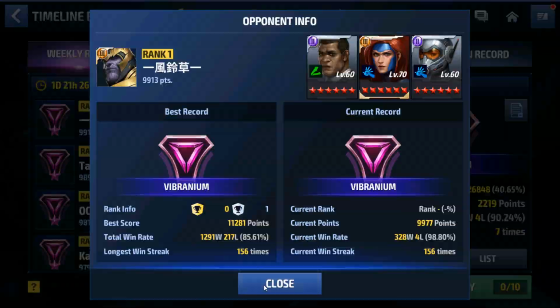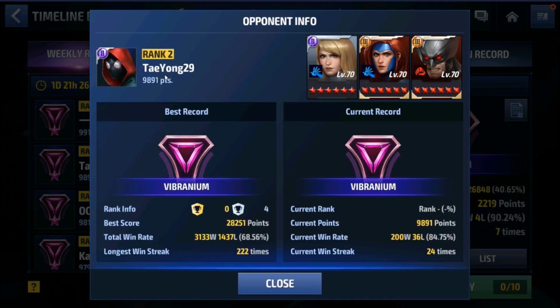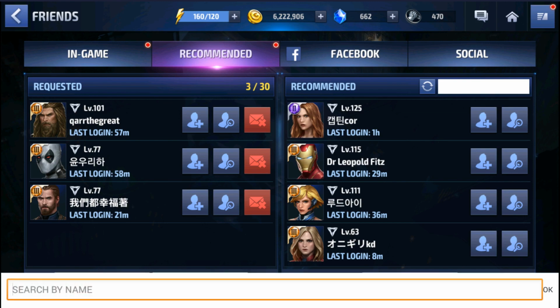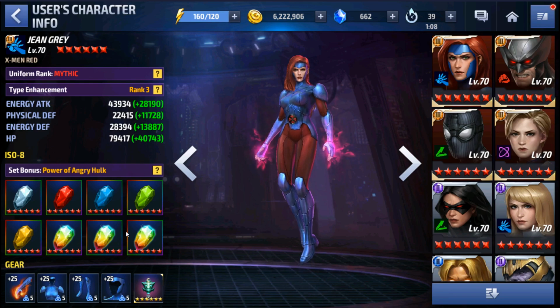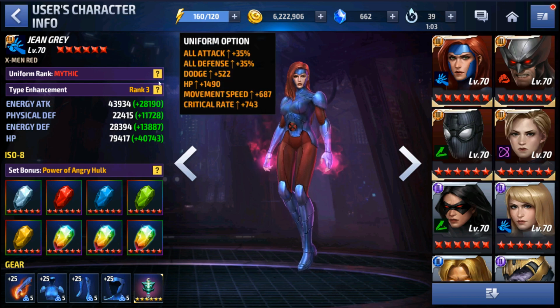I can't look for this guy, unfortunately, because his name is written in, I don't know, Korean or something. So let's look for someone like, okay, Taeyong 29. Yeah, okay, let's look for this guy. Taeyong 29. There we go. Alright, so this way we can look at his Jean and see that she is... Wait, what's her rank? How do I know your Jean's rank?